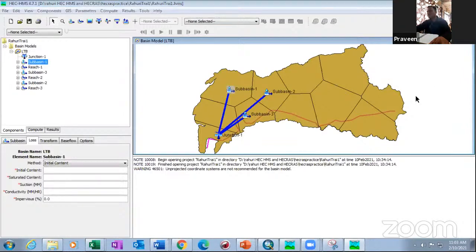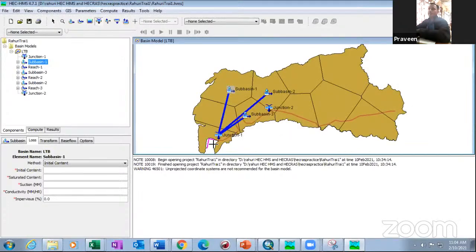Suppose you have a subbasin, and the junction outlet is here. What he is asking is, suppose these two basins are contributing here, and this one is separately connecting. So I'll create one more junction here.